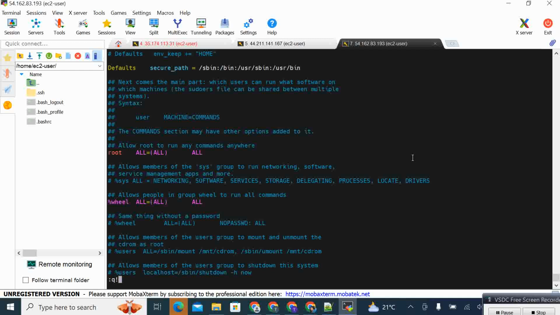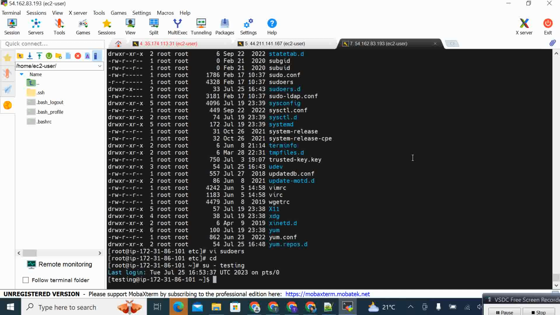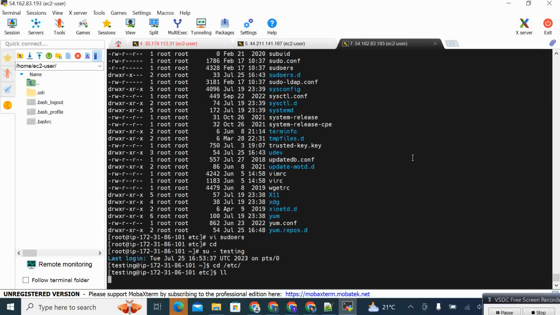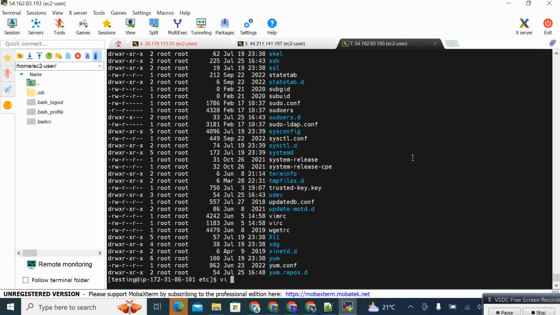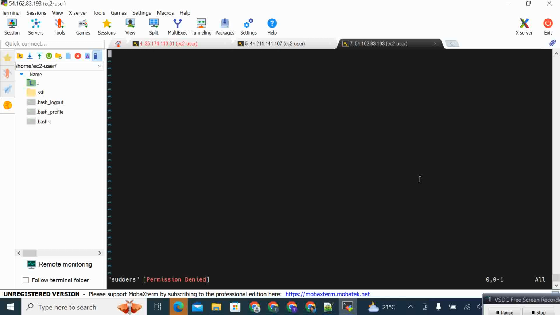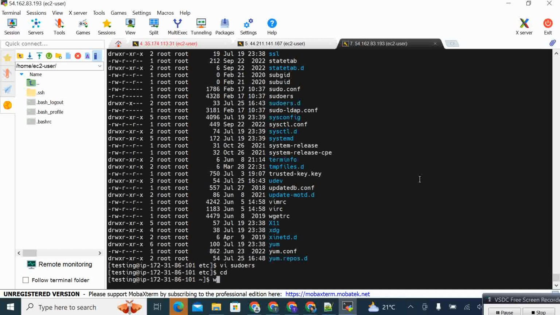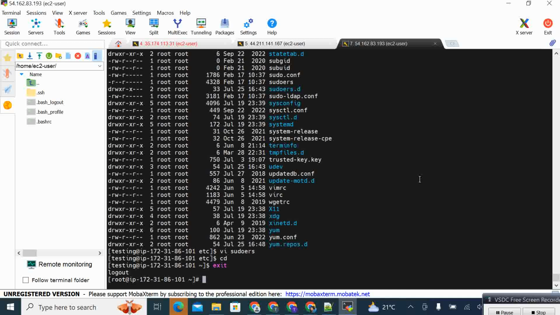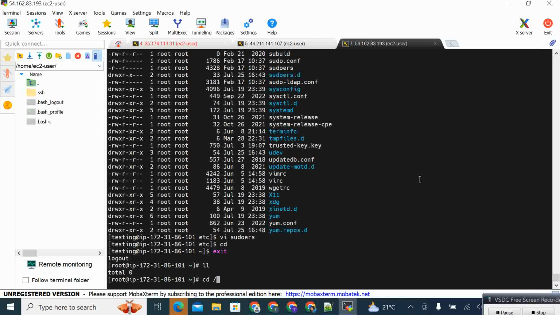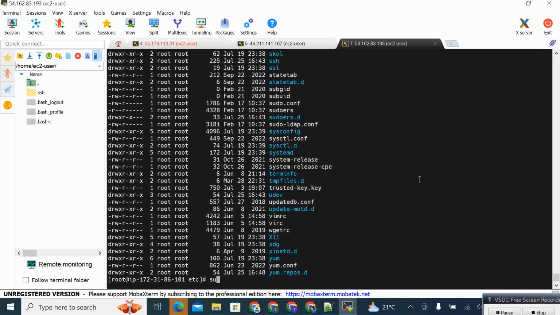It is showing read only. Let me switch this. We need to add the root only. Then why is it showing this? Okay, we can use sudo.